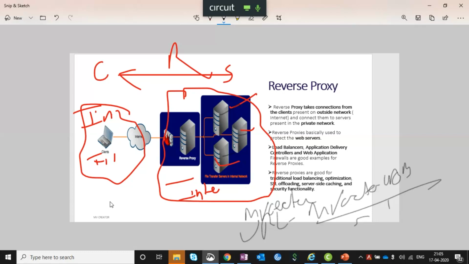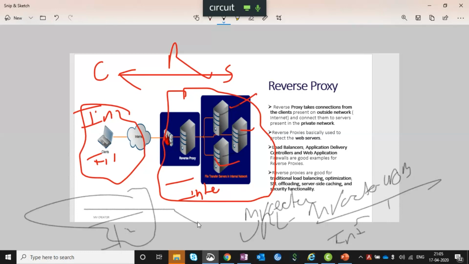Means someone wants to access my URL which is placed in the intranet, and he or she is accessing the services from the internet. Somewhere from the cloud, someone is sending a request to my network.